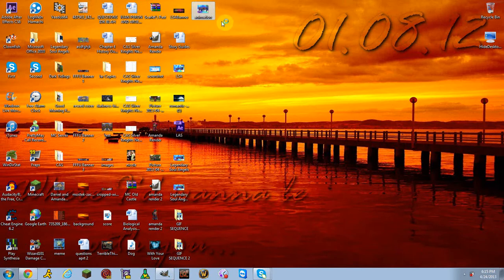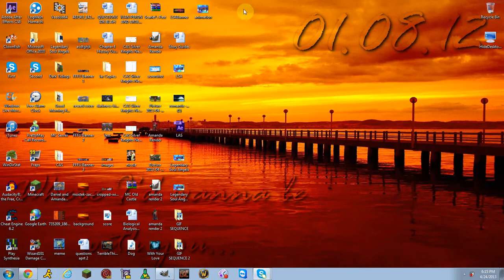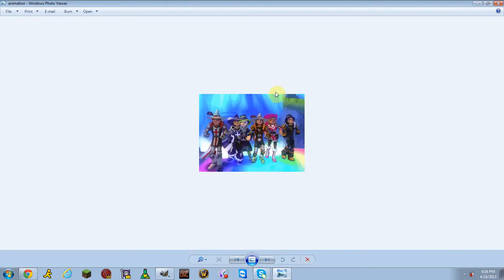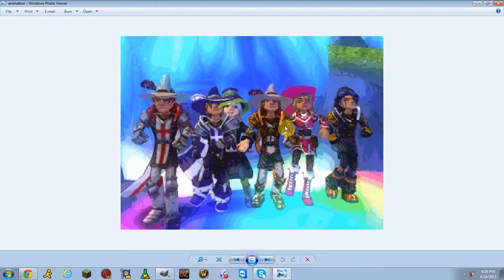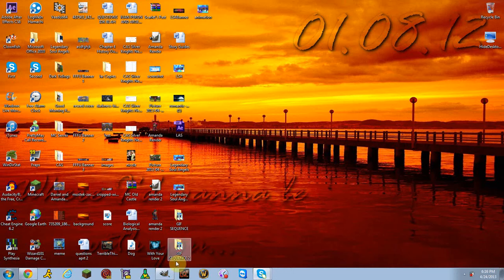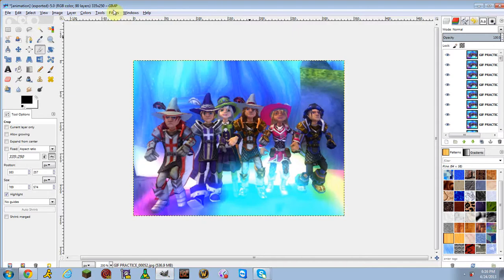And let's see if it moves. The last time I checked, it didn't move, because I don't know why. I guess the file size was too big. Actually, why am I opening it here? Let me go right click preview. Let's see if this one moves. Well, this one doesn't move. I guess, I mean, there's something wrong with Windows. I haven't figured that out yet. But you can check to see if your animation works.